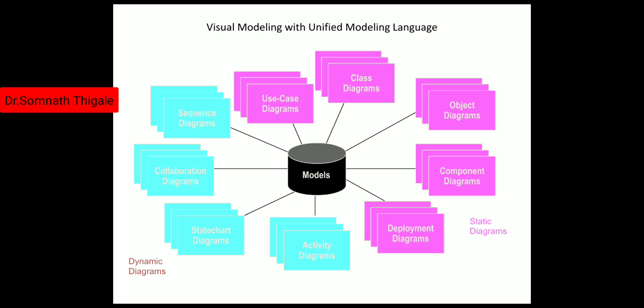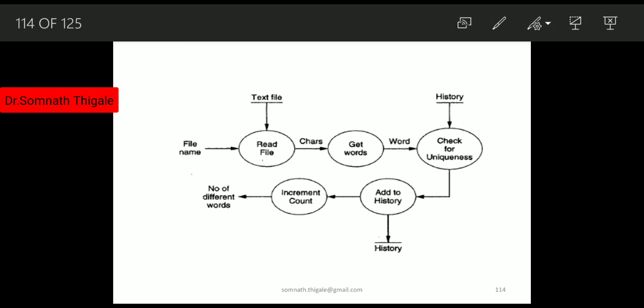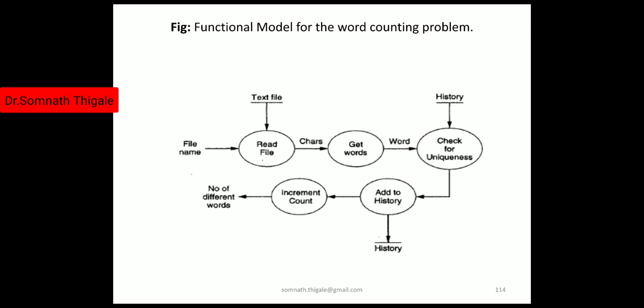These are the simple diagrams, and to represent them we are going to understand the flow. Some diagrams represent the flow, some diagrams represent the structure. Those that represent the structure are known as static diagrams, and those that represent the flow between the different objects are named dynamic diagrams. I hope the difference is clear, and we are going to use different notations here. So let's talk about the first part.